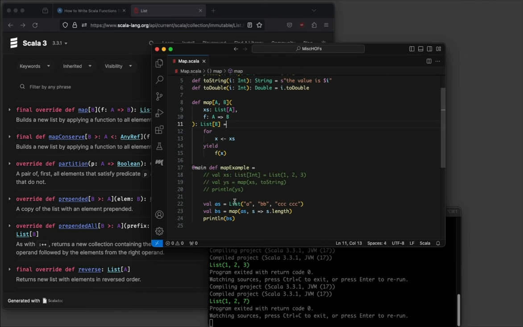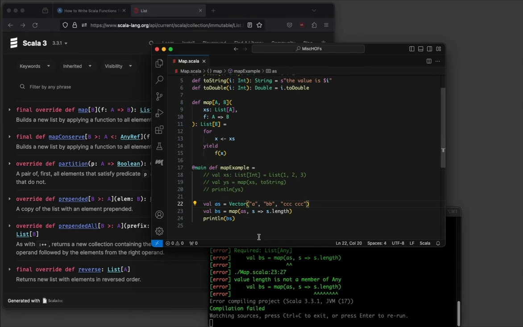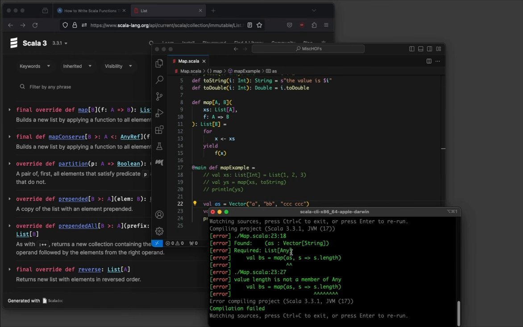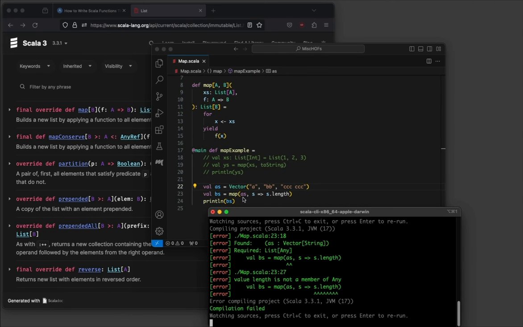And the last improvement I would make is instead of using a list here, we should use something else, right? Because I could change this to a vector and save that. And you can see that does not compile. And it's saying that in this code right here, it is finding a vector of string, of course, because that's what this is. And it must require a list of any.